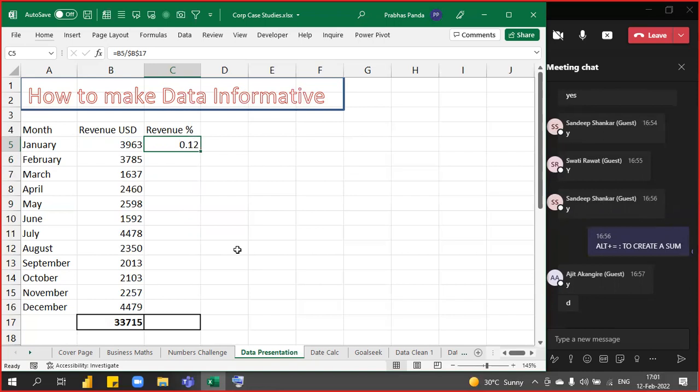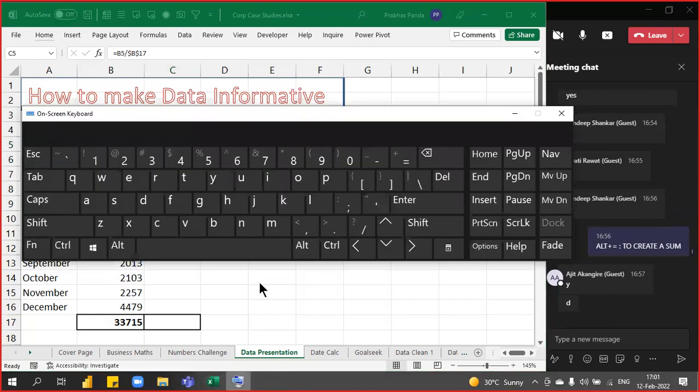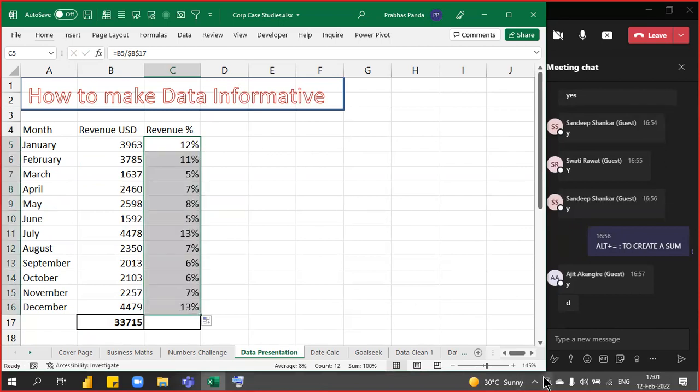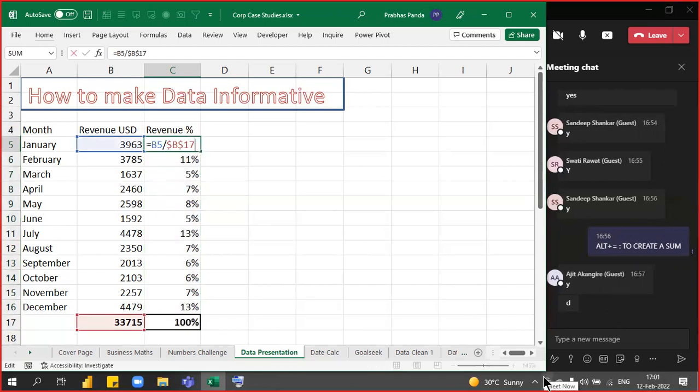So we have to convert into percentage since we are trying to present our data in percentage, and to convert any format to percentage format, Control, Shift and 5. The same when I apply to the rest, I could see the result. When I go for total, am I getting 100%? Yes. So I am on the right track. This is how we can confirm.